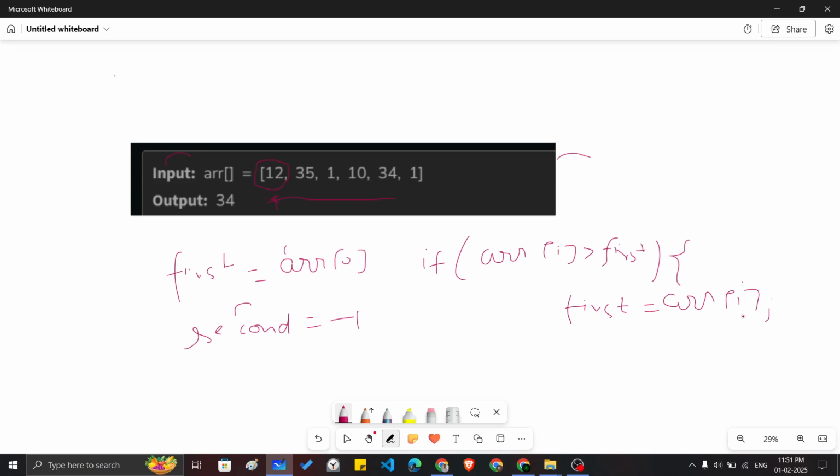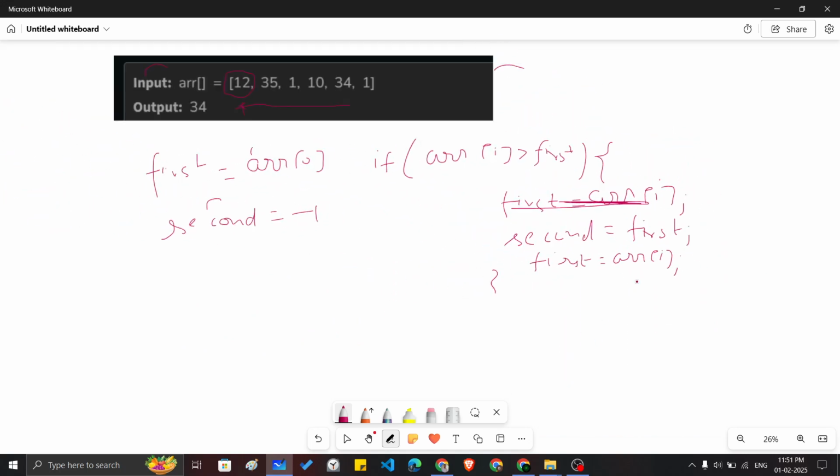And our second variable will be equal to first. Okay, sorry, we can write it later. And we'll change our first element to it.